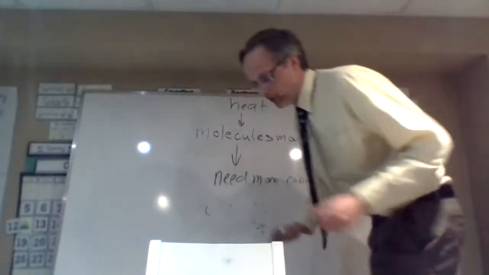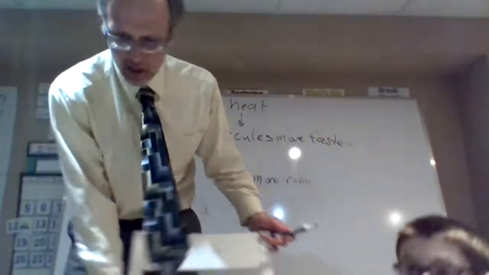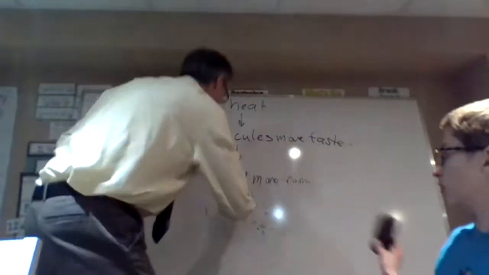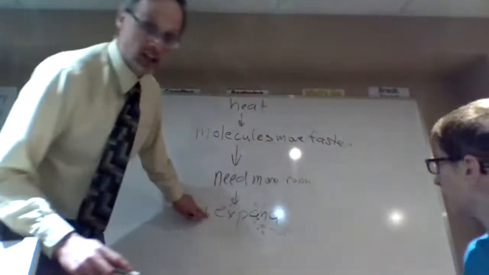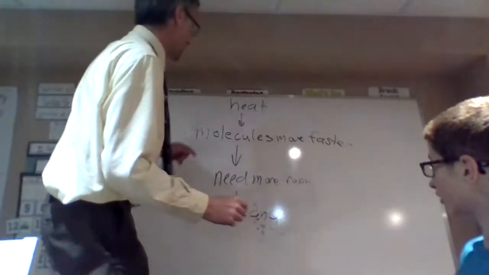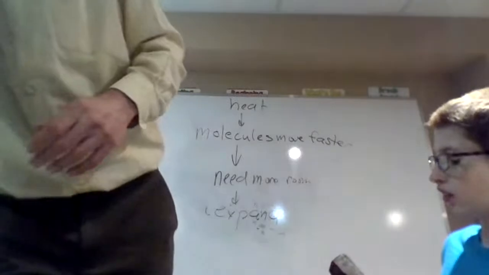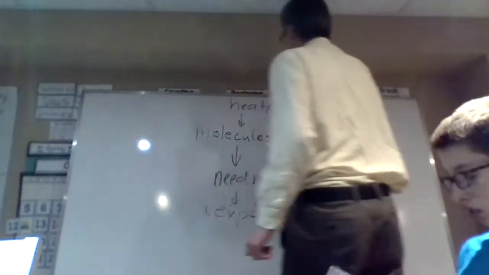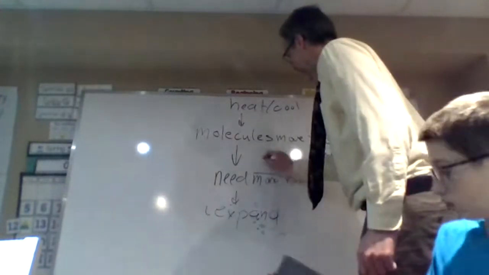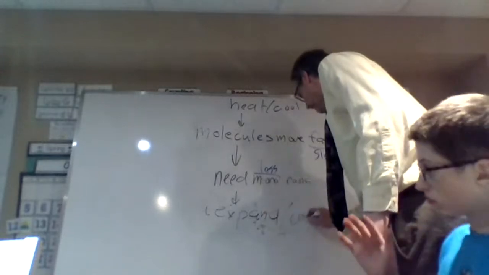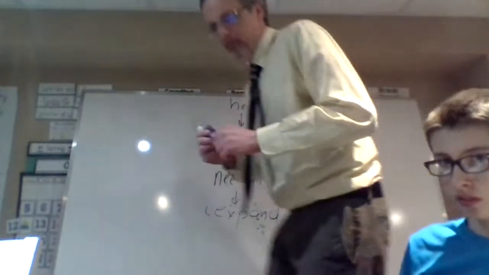In fact, I'm going to put it here. I'm going to add 2 vocabulary words. One of the things that I look for is scientific language. So we'll call it needs more room and then expand. That's a word I'll be looking for. And then the vice versa. I'll write the vice versa in blue. Cool, slower, less, contract. Those are some of the things I'm looking for in your conclusion. So in your conclusion, explain just these three things.